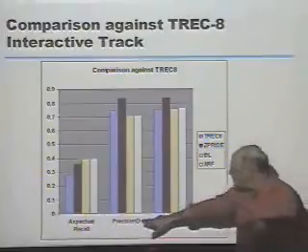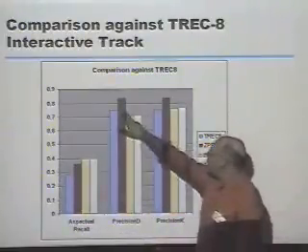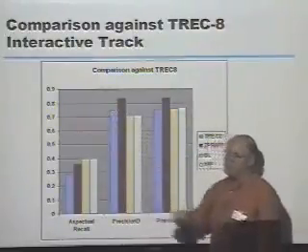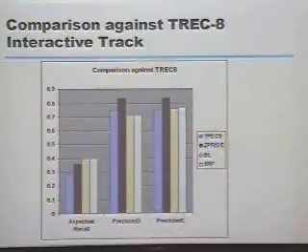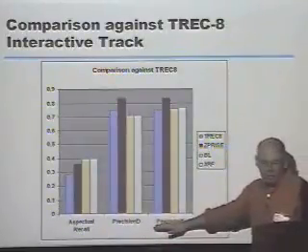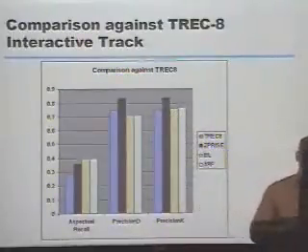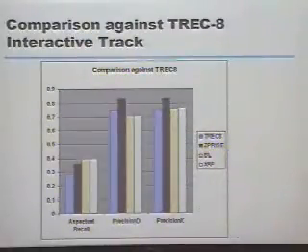In terms of precision D, which is when we do the precision with all of the documents, on average, the Track 8 systems did better than we did. But if we only use the documents with known relevance assessments, you'll see that our average is then comparable to the Track 8 average.